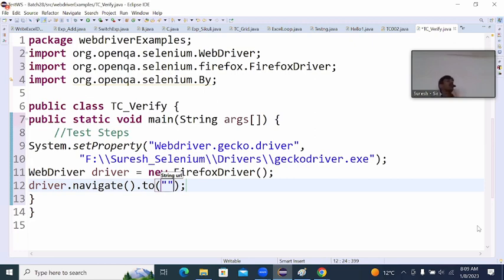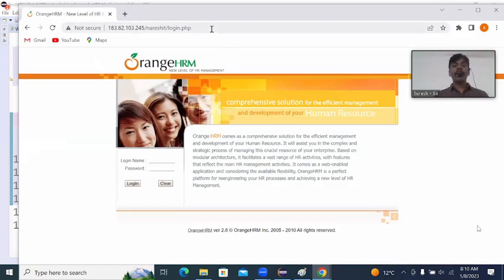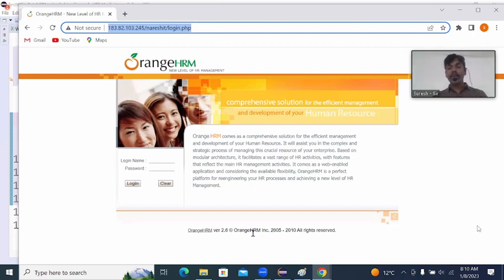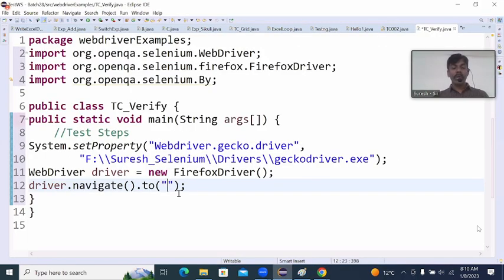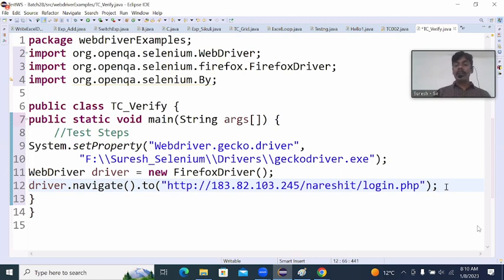That will take the application URL, which needs to be provided.